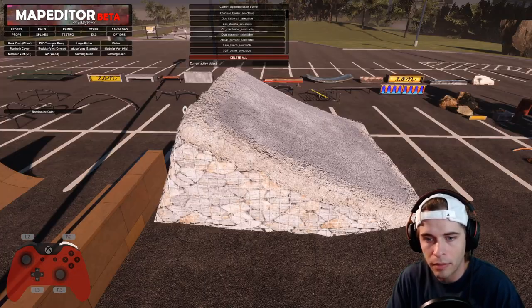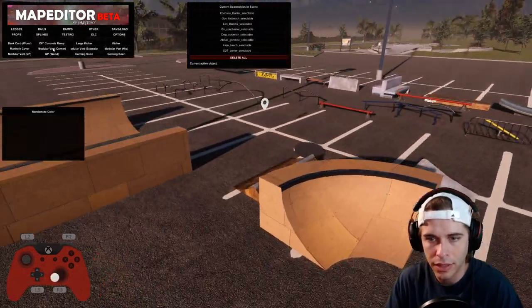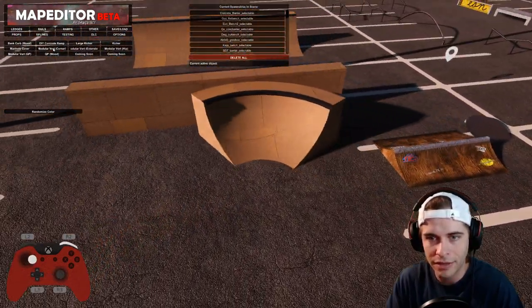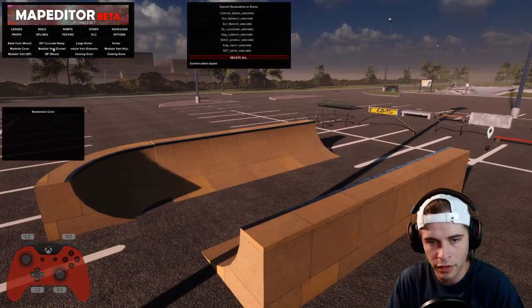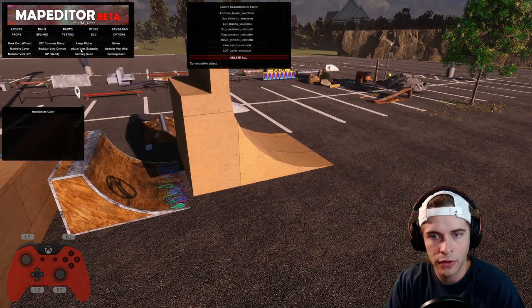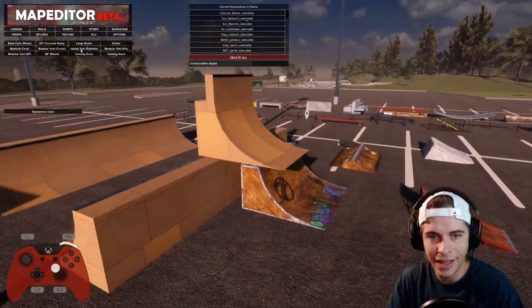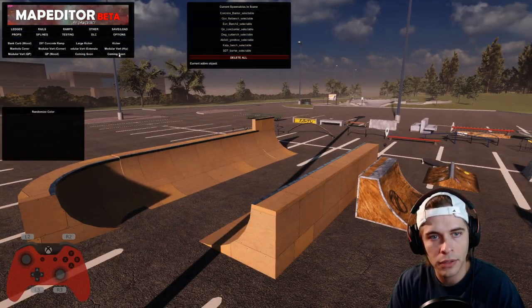DIY concrete ramp. That is sick. It's like poured concrete. Modular vert corner. Okay, look at that, baby. Look at this. But yeah, you can make a pretty sick bowl, I'm assuming, with that if you really spend time with it. Quarter pipe wood. Got a large kicker. Modular vert extension. Baby, look at that. You can really go crazy by making your own bowl in this game. Coming soon, not sure what those are.